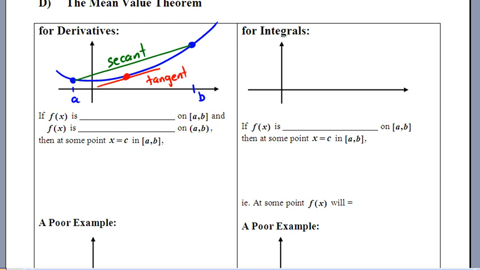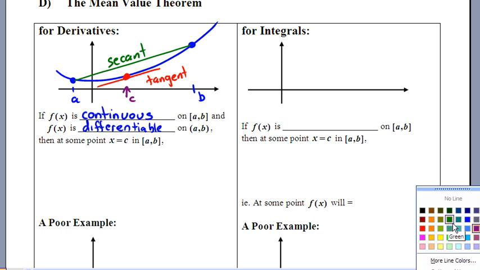So the rules for the story: it had to be a nice function. It had to be continuous. All of our theorems require that it's continuous on that closed interval from a to b. And if it's smooth, if it's differentiable at least on the inside, then somewhere along the way, we don't know exactly where, we'll call that place c, this is going to happen.